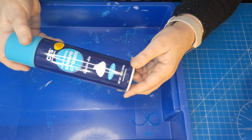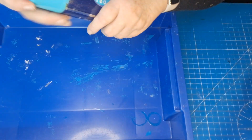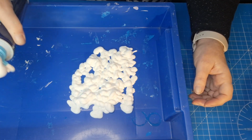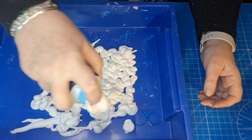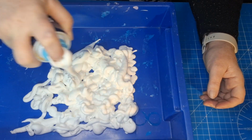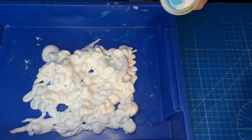I've got just a very cheap shaving foam that I've had in the craft room for a while because I do use it occasionally to do this technique. So all you do is give your shaving foam a good shake, and then you spray it into some sort of tray or utensil. We do these with the children, and they have such fun, but you just have to be careful when doing it with children that you've got one that isn't going to cause them any allergic reactions. So just spray a good amount of foam into your tray.